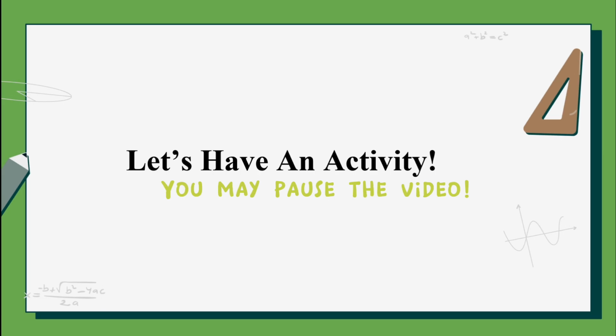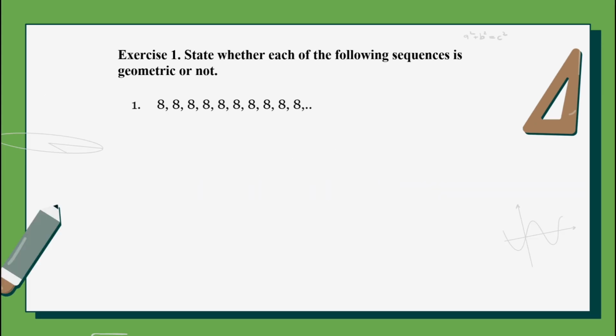Let's have an activity. Exercise number 1. State whether each of the following sequences is geometric or not. So, i-identify nyo lang kung geometric ba siya or hindi. So, let's start. Number 1. 8, 8, 8, 8, 8, 8, 8, 8, 8, and so on. Ano nga ba siya? Geometric or not?